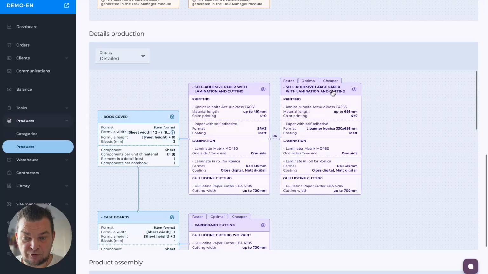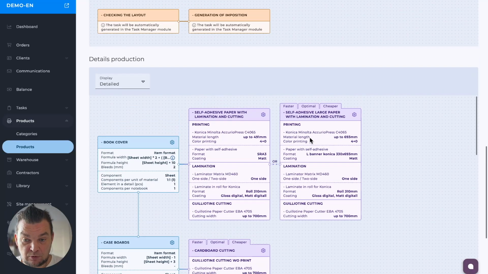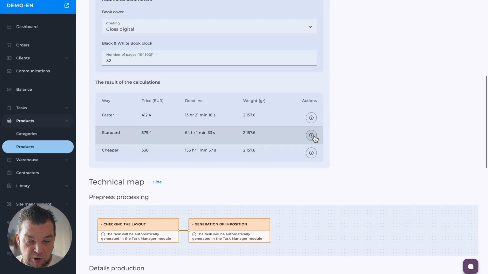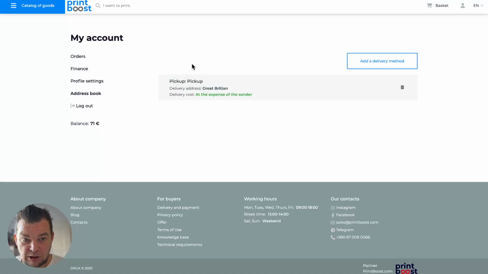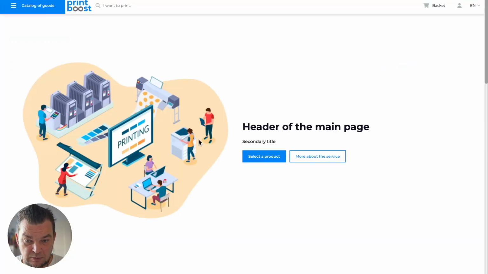We see that in this particular case, this algorithm won because only it has the capacity for it. It's only with this particular material size that this cover can be accommodated. You are able to see precisely how we arrived at this calculation. These are the 3 different versions of this that we currently have available on our website.